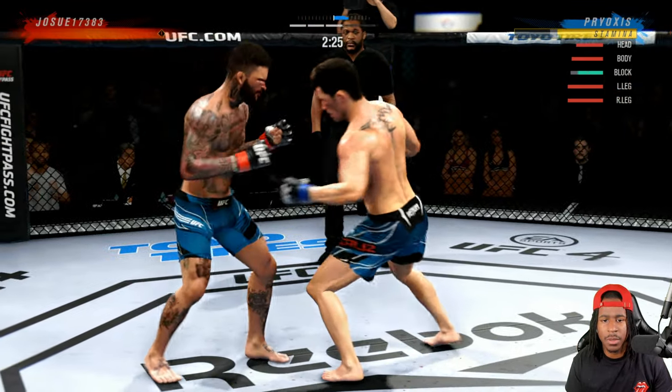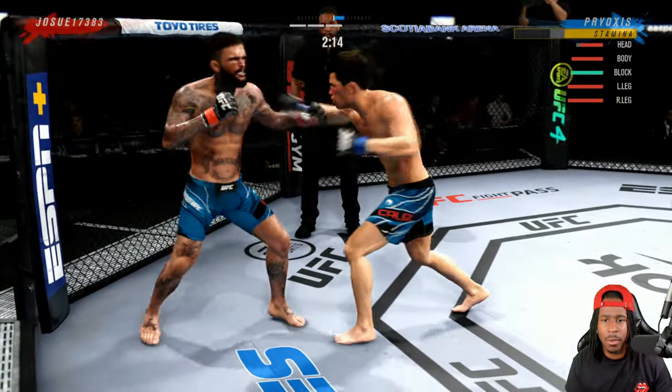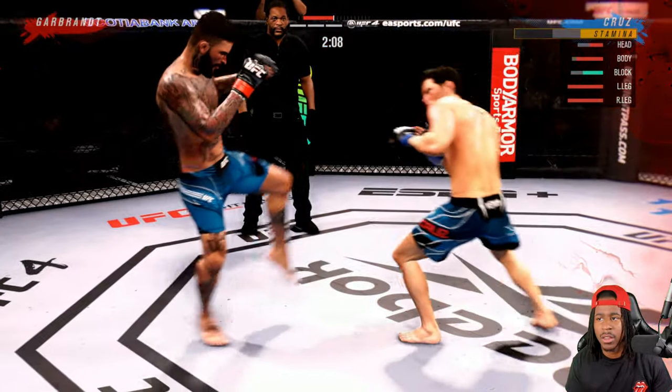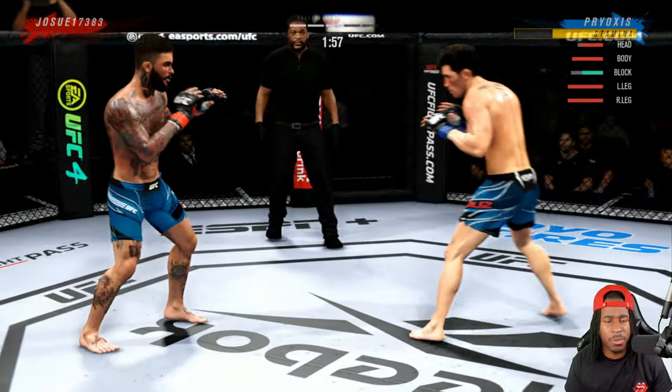Boom, that's a rock to the body. We're going to make him walk back towards the cage so it opens up an opportunity to throw punches. To the body, jab, cross. And then he rocks me because I threw a kick. That was nice. He almost ate a three-piece, but he pulled up his block.